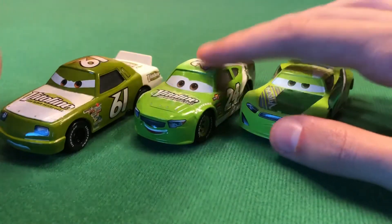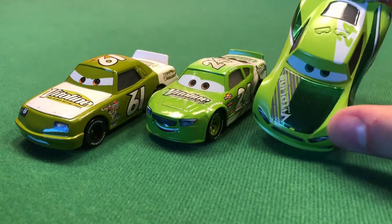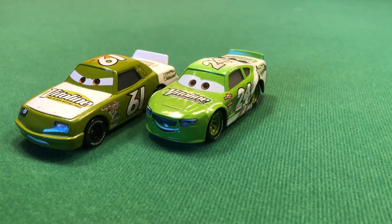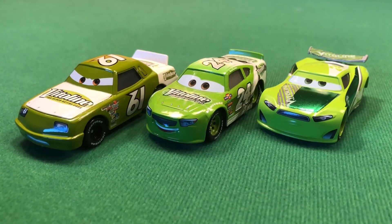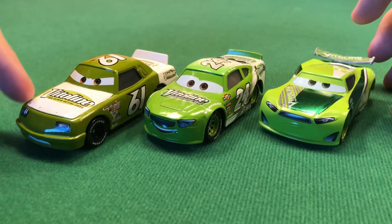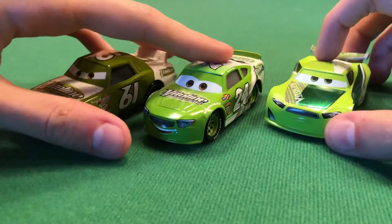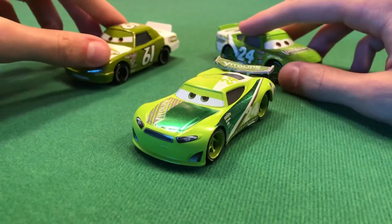So which one is your favorite? Mine has to be Chase, despite this annoying little gap in the foil. Looking at it in person, I can probably get over it — you only notice it in certain lights. I might always say I'll find another one, but with current distribution that doesn't look likely. My ranking is Chase first, then Brick, then James — the first two just have a much better design. James is still a very nice diecast and I might make a review on him in the near future.